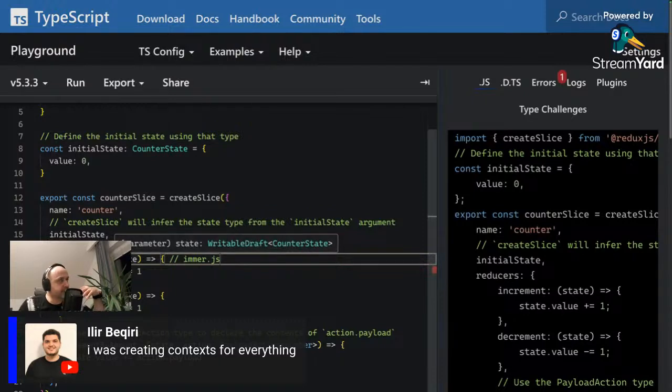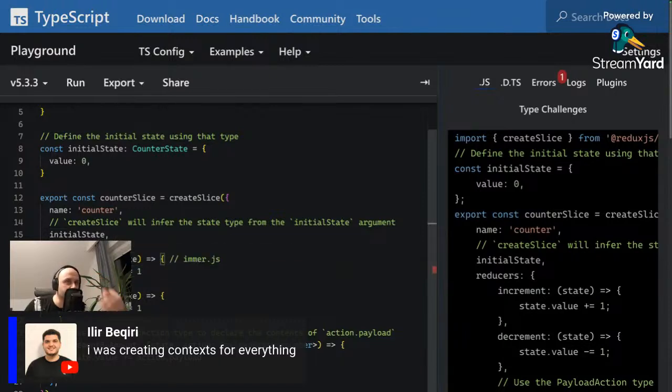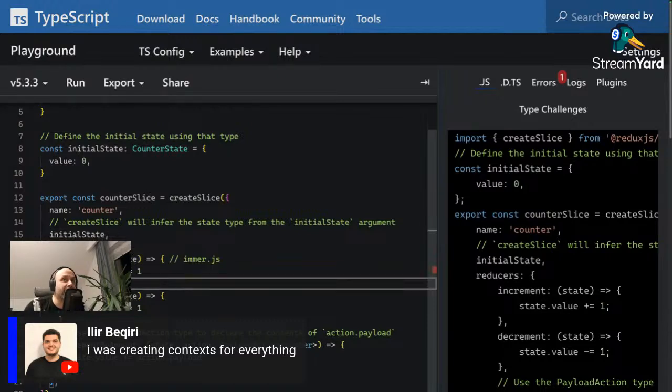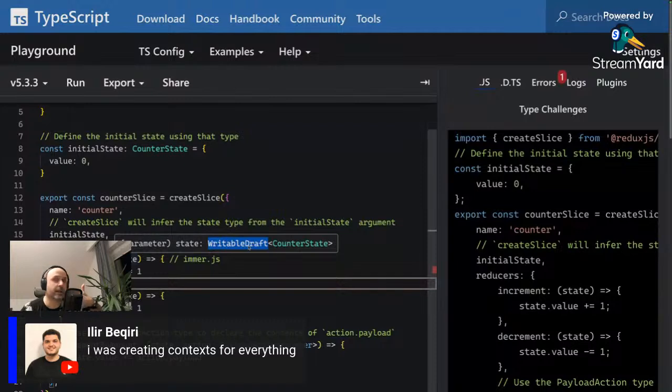Of course, Redux Toolkit is providing all of this stuff for you so that you can just enjoy writing mutable JavaScript, and all the pieces that you will mutate would be remembered by this writable draft. And when you hit the end of the function, all the things that you tried to mutate would actually be applied in an immutable manner. So that you write simple code, which is cool, and you get immutability, which is also cool, I think.